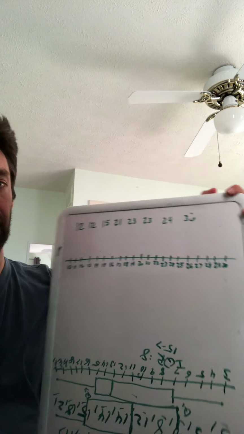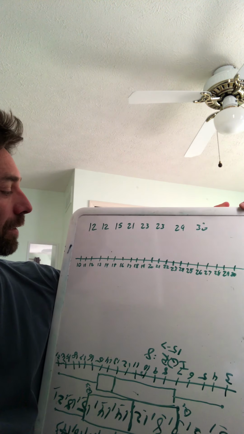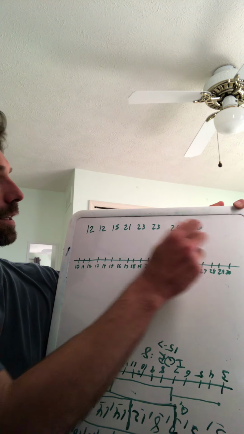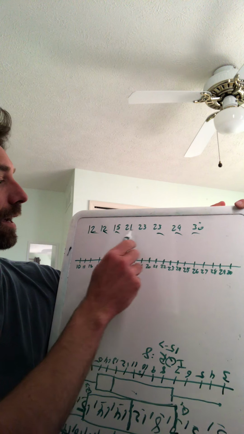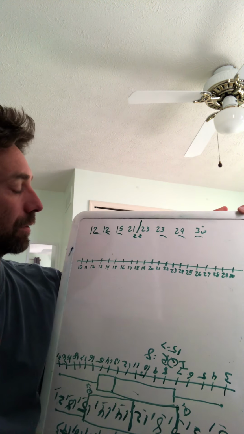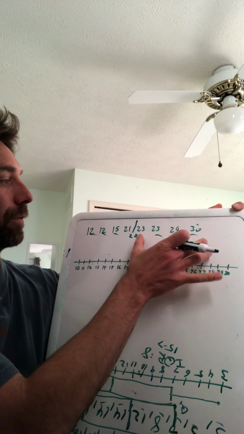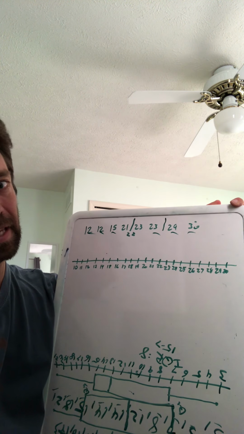Okay, so let's try one more real quick. I got this one set up already. I already put your numbers in order for you up here, so we don't have to do that part again. We're going to find the center of all of it, so I'm counting in as I go so I don't miss one. All right, I got to find what's right between 21 and 23. So I put a line at 22. And now I have an upper half and a lower half. So I have 4 digits here. So I know the line's going to go here. I just got to find out what that median is.